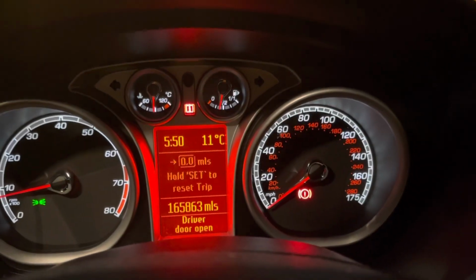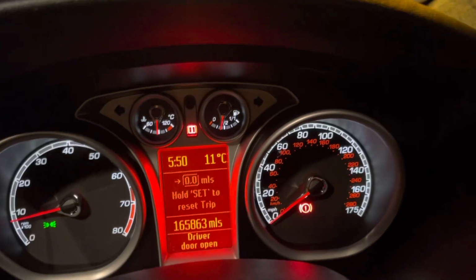Loving the car, man. Super, super gassed. I was really disappointed because logbooks are taking up to 8 weeks to come. So I'm super happy that it's not going to turn out like that, and we can drive the car from today. We got just under half a tank of fuel. There's the mileage there. Ford Focus ST. Anyways, let's make a move.